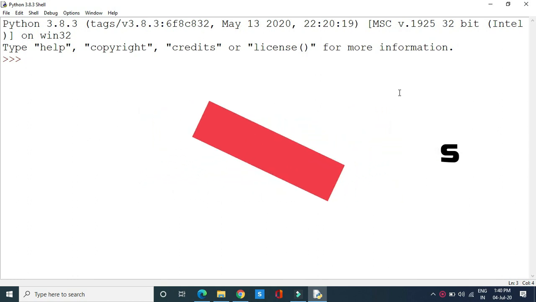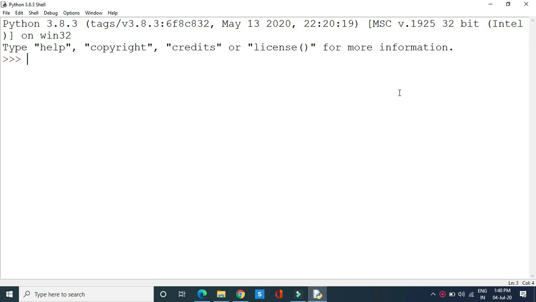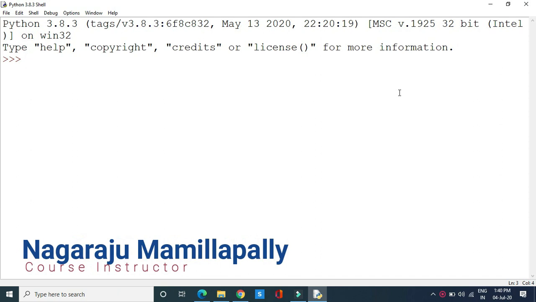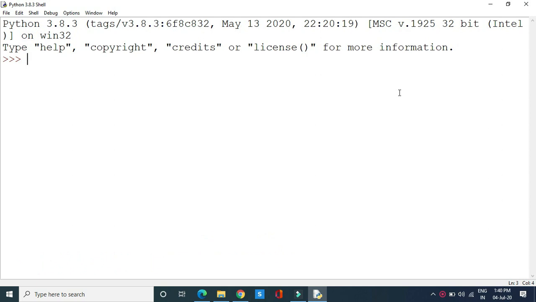During this lecture, we are going to learn various built-in functions that are allowed to apply on lists and are supported by Python programming. Python supports several built-in functions that can be used on lists.